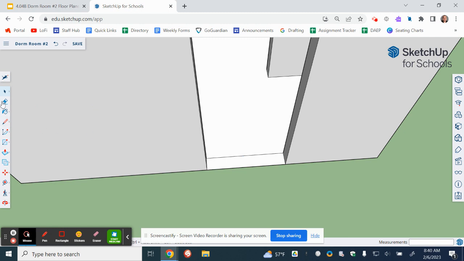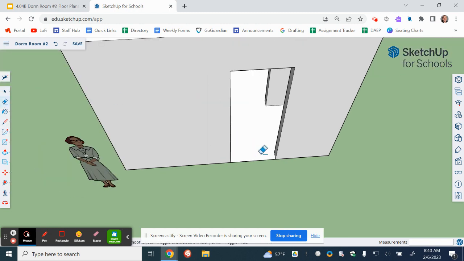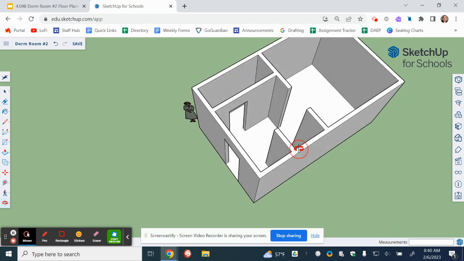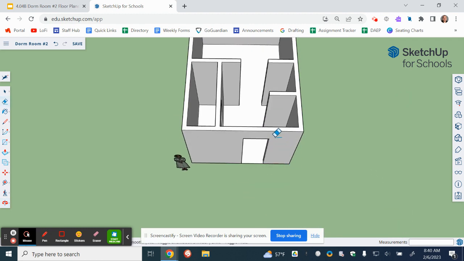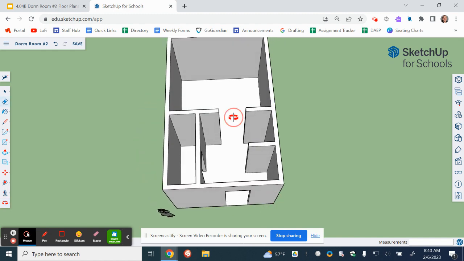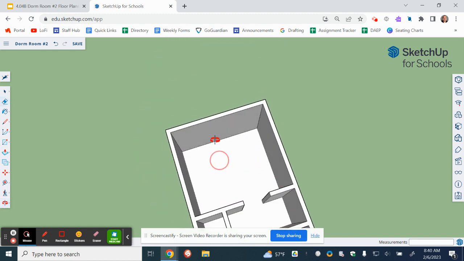And then I'm going to go ahead and erase out. Now this is an extra step. If you don't want to do this, don't feel like you have to. It just gets my extra little part in there, so that way I have flooring underneath my door. So what I have is my front door, my bathroom door. I have my closets. I have my bedroom.